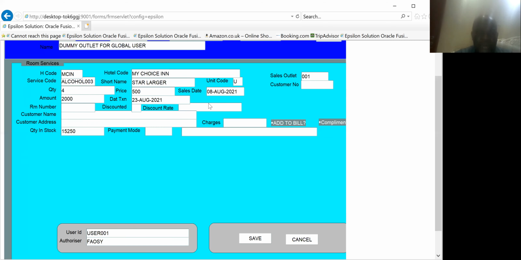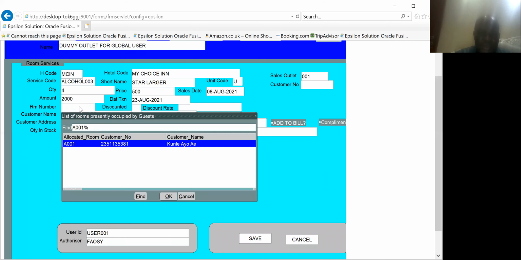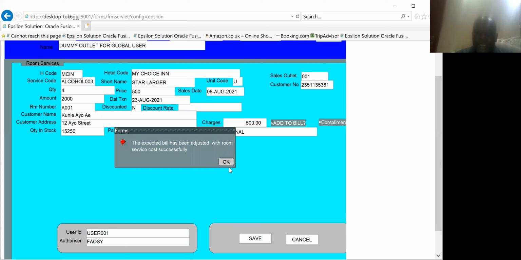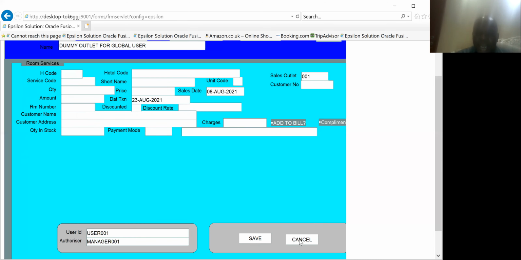Now, room number, which room is this person in? That's our customer, 001. We're saying no discount. Now, the room charge, how much are we charging for room service? This is what I'm talking about. Let's say we charge 500 for room service anytime we go to the room to serve them product. Now, add to bill. This is telling the system that whatever he has accumulated in terms of service should be added to his initial bill, so that when he's checking out, the system will compute and tell us the balance. We know how much he's owing us or how much we want to refund. So how is he paying us? POS, then save. With this, the customer has checked in and has taken our room service.